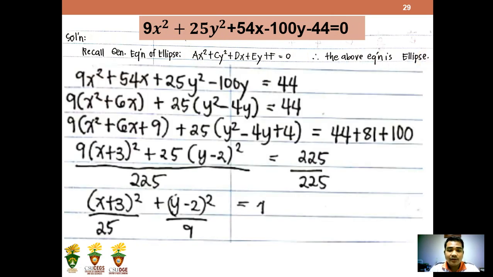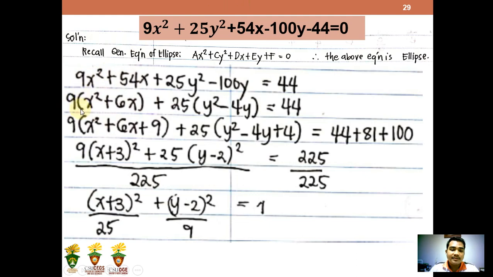So next is we are going to group, no, according to the variables, no, si 9x squared plus tapad na si 54x kay same silang variable plus 25y squared og si 100y. Then i-transpose dayon si 44 sa right side. So mahimo siya nga equal to 44. Next is atong igawas ang ilang common factor with respect to x variables. So nakita nato 9, no, kay 9 og 54 is divisible by 9. So therefore, gawas si 9.